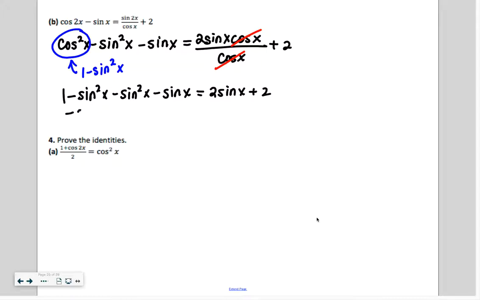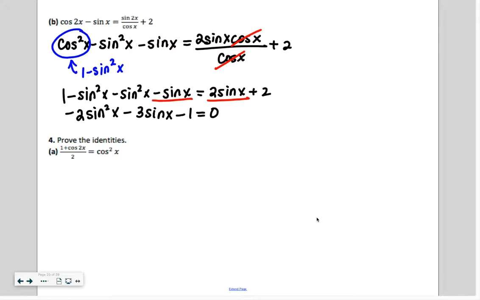Okay, so I have negative 2 sine squared x. And I have minus sine of x, and I'm going to join it with the negative 2 sine of x. I'm taking that 2 sine of x and subtracting it over. So I'm going to have minus how many? 3 sine of x, yep. And then I have a 1 on the left-hand side, and I'm going to subtract the 2 over. So I'm going to have minus 1 equals 0.